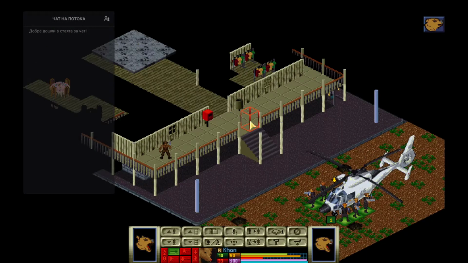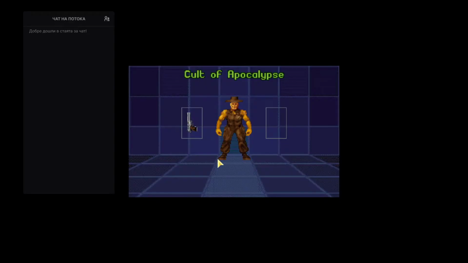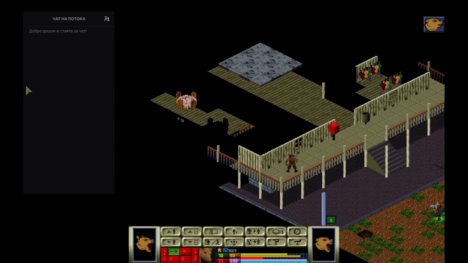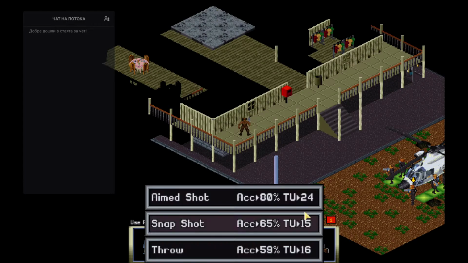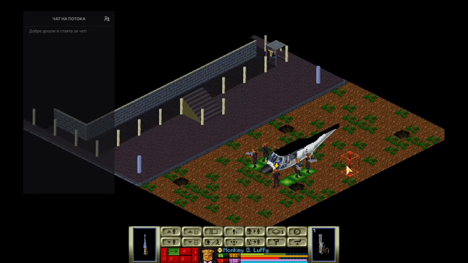Ooh! Okay. It's an old western style tavern. Ooh! And he even has the same pistol as us, really? Okay. Alright. And he's dead.